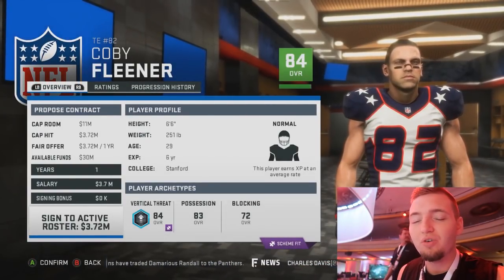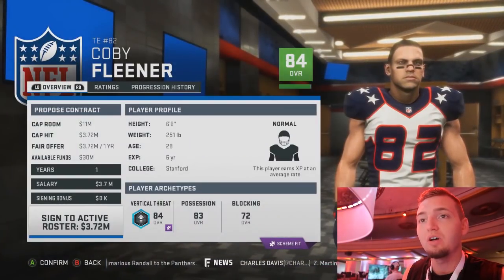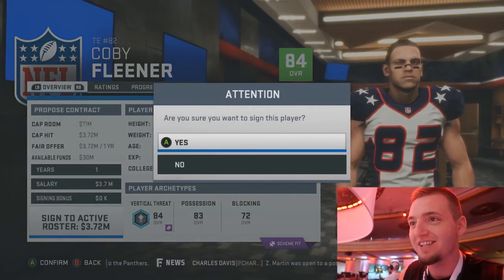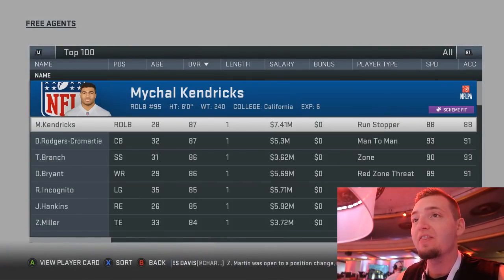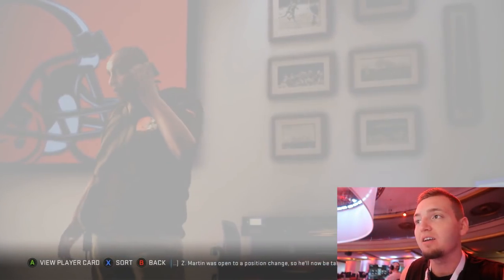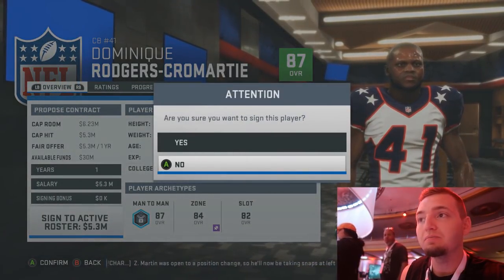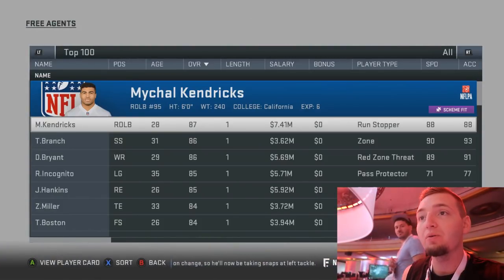And our lowest overall starter on offense is David Njoku at tight end. So we're going to sign him to a 1-year deal. And you still can't change how many years you can sign a free agent, but it is what it is, a 1-year deal. And then why not? An 87 overall cornerback, not necessarily a scheme fit, but let's just get him. Go ahead and add him to the team. 87 overall, better than what we currently had.